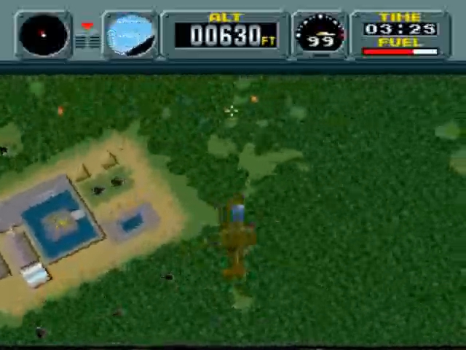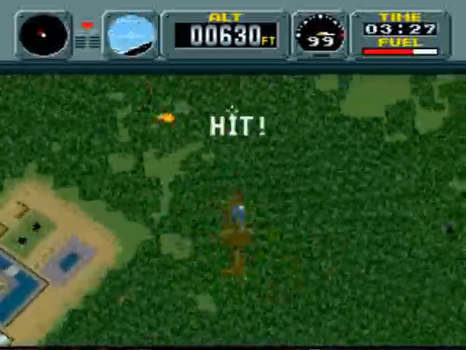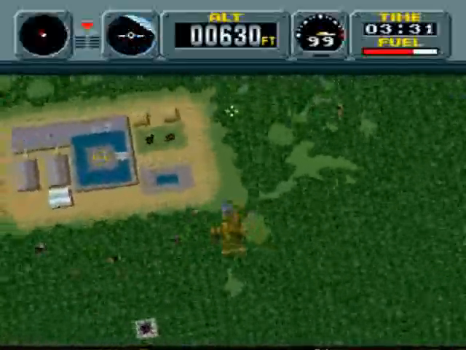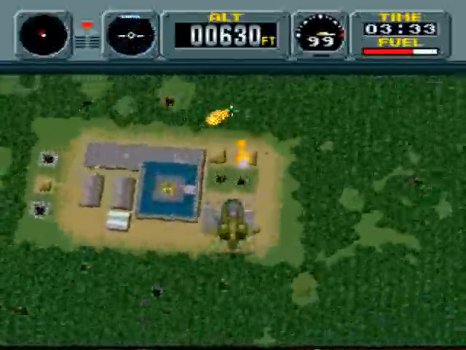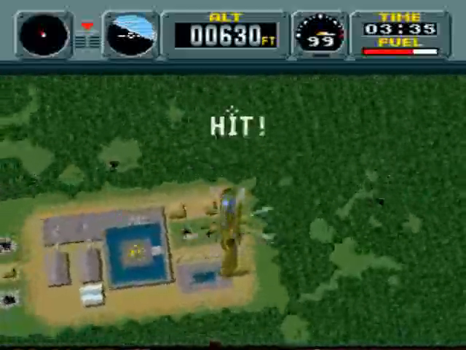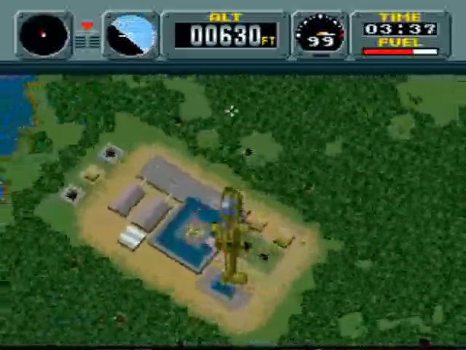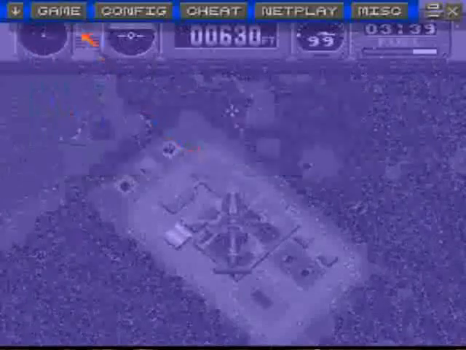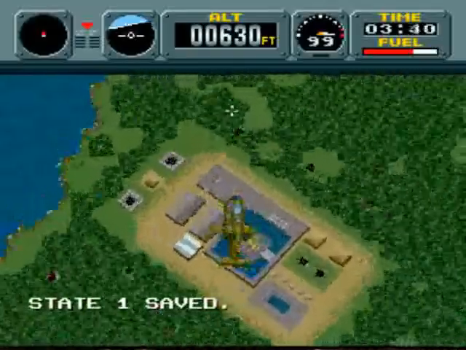Jeez, just when you think it's safe to land, nope, there's four hidden gun turrets awaiting you. I know there's one, oh god, whoa, watch out. There's one other one over here I gotta get rid of. Alright, there we go. Now I think I truly wiped them all out. Now let's go for the landing. Save. Now we're in the clear after I picked all these freaking gun turrets off.